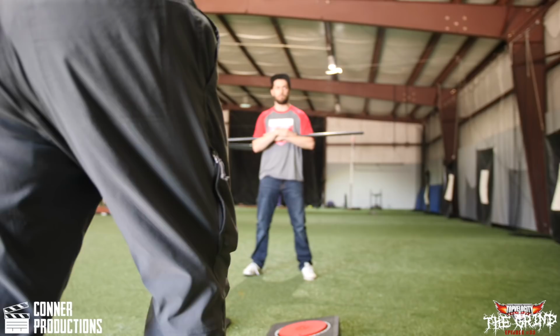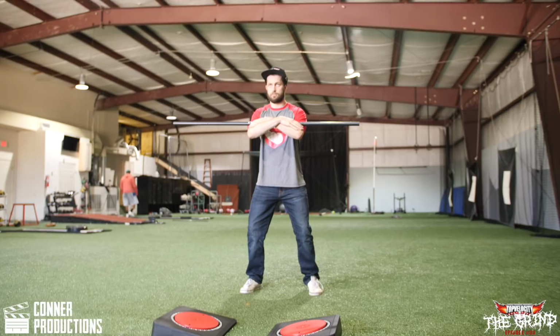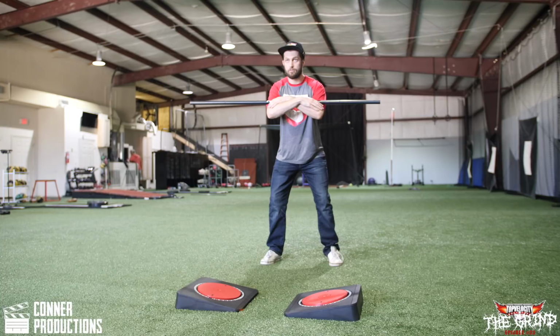Come up here. Hold a little bit higher with your arms a little bit more. And in a baseball stance. Okay, a little bit more bent over. Okay. Hold on a second. And I can let my hips go as far as I want. Do whatever you want to do, okay, except for keep your feet flat on the ground. Okay. And go.